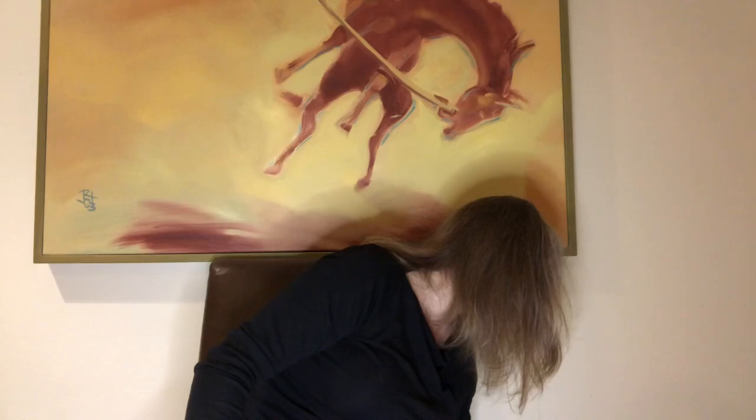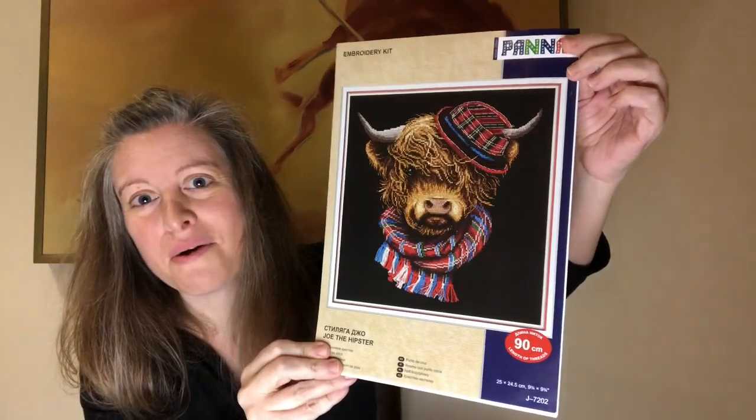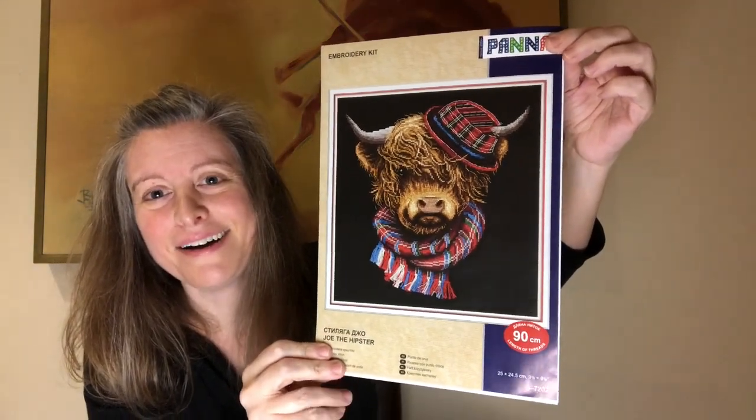Let's see what I stitched on next. Oh my God, no stitches. Oh my gosh. Oh, you're gonna go nuts. You are gonna go nuts. This is just one of my all-time favorite pieces, and I haven't pulled him out in so long. You know him. You love him. He's Hipster Joe. Oh my gosh.